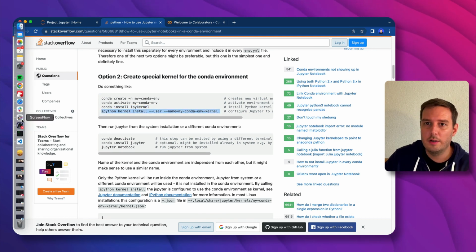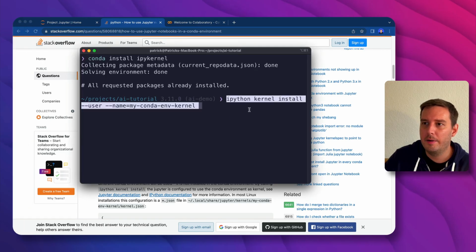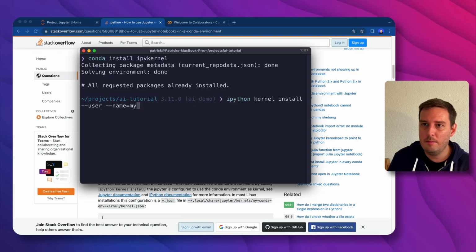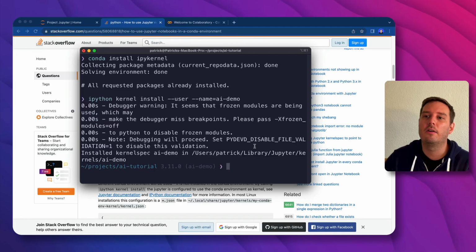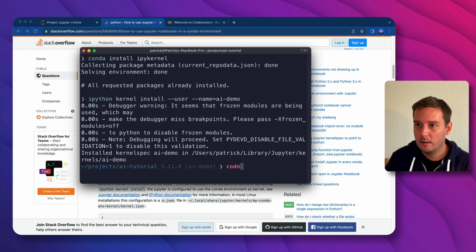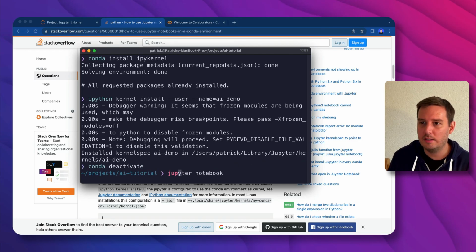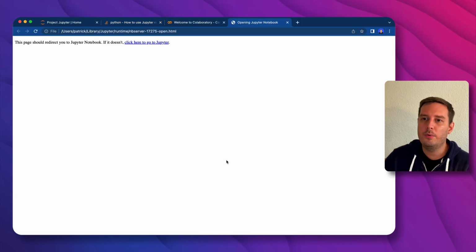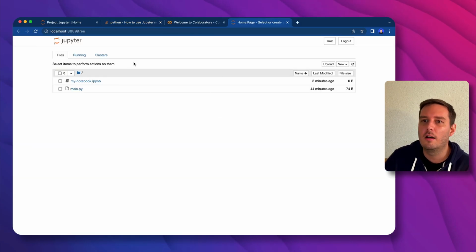So now we want to say ipython kernel install --user --name, and here we call this AI demo. This will now install the kernel for this environment. And now we say conda deactivate, and here we say Jupyter Notebook, and now it should start the server again.